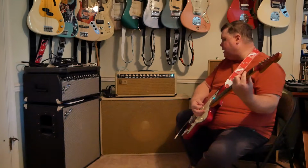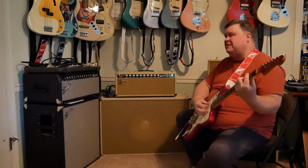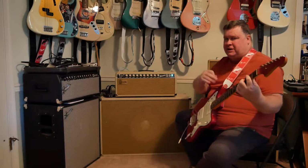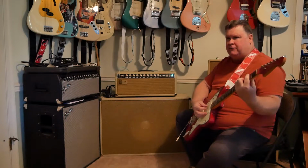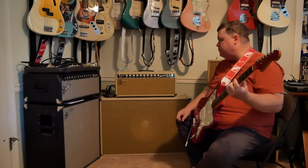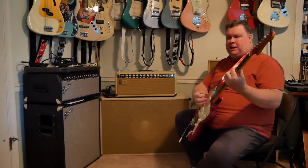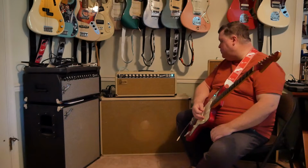I noted it was 40 watts. I think it depends on the type of tubes you have, 6L6s. I think the basic 6L6, maybe it's more like 30 to 35 watts. This is just the information I got when I bought the thing, and I think I put that information on the message boards where I posted about this amp. But with the 6L6S, again, I don't know nothing from tubes, it might boost it up to 40. Either way, it's plenty loud. It definitely holds its own. I'm really happy with it. It's a great amp.